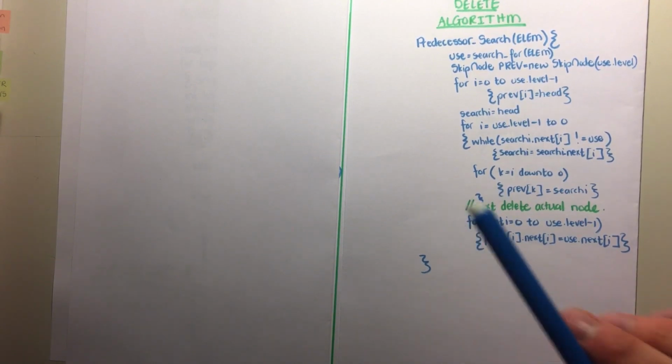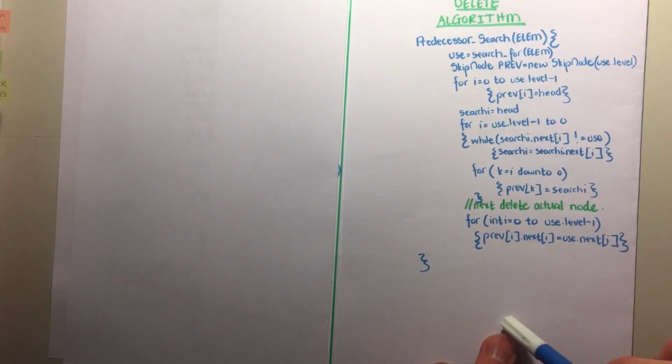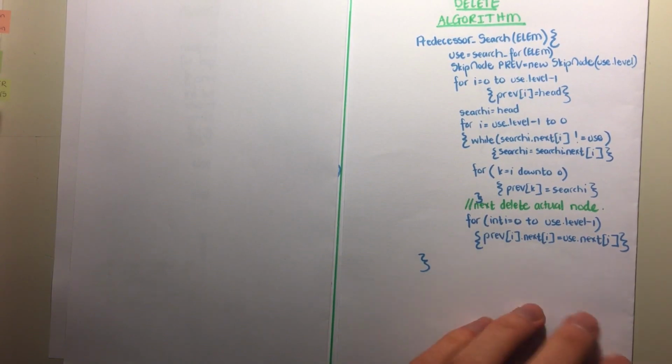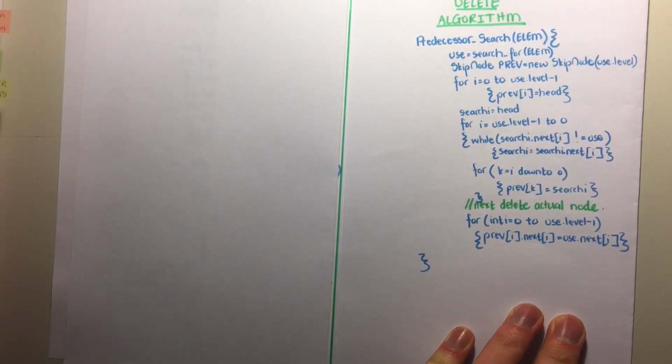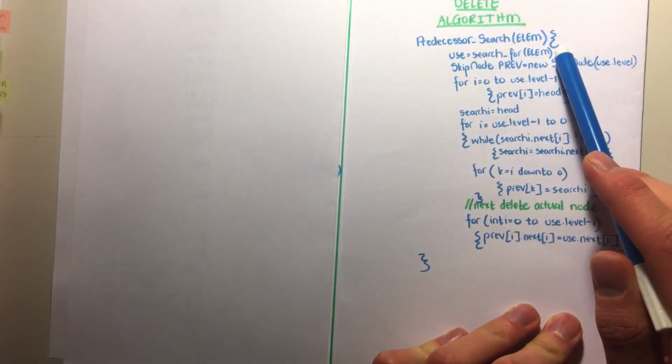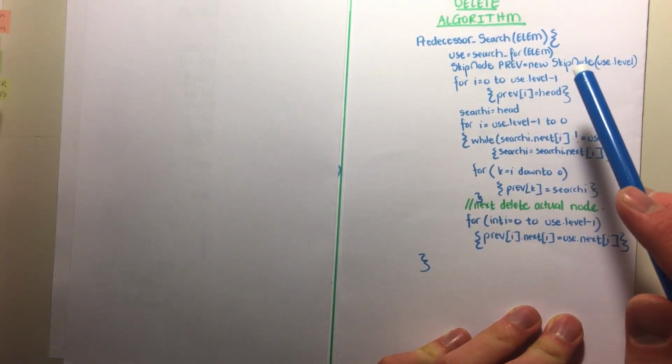So we basically have to take the pointers that point to the one we want to delete, and assign them over to the ones that follow on, so that we can take this away. So how do we do this? Well, we get in the element, which is a string, an integer, whatever, and we first have to search for it. So does it really exist within the skip list?